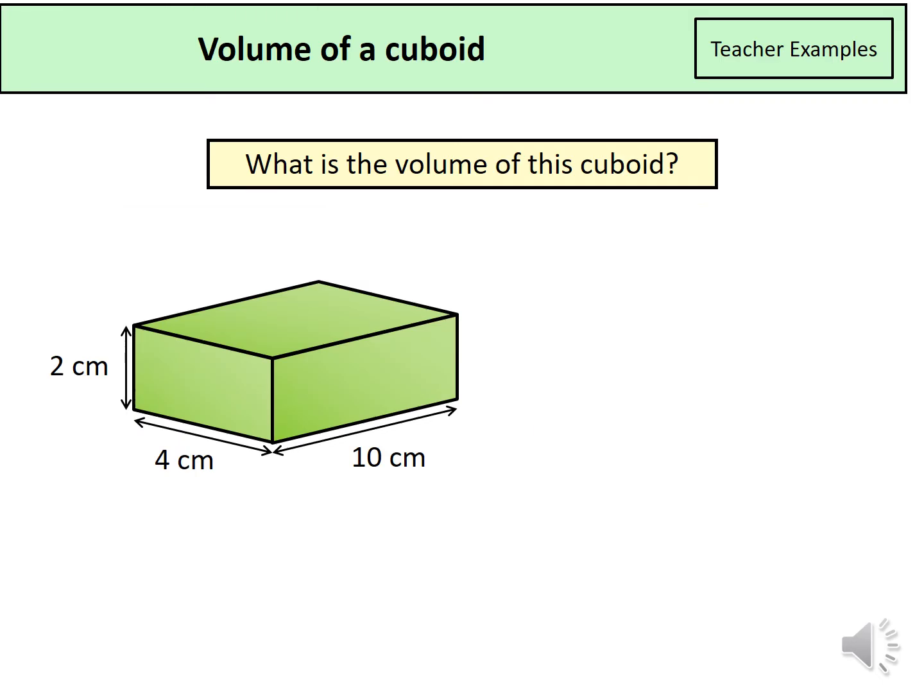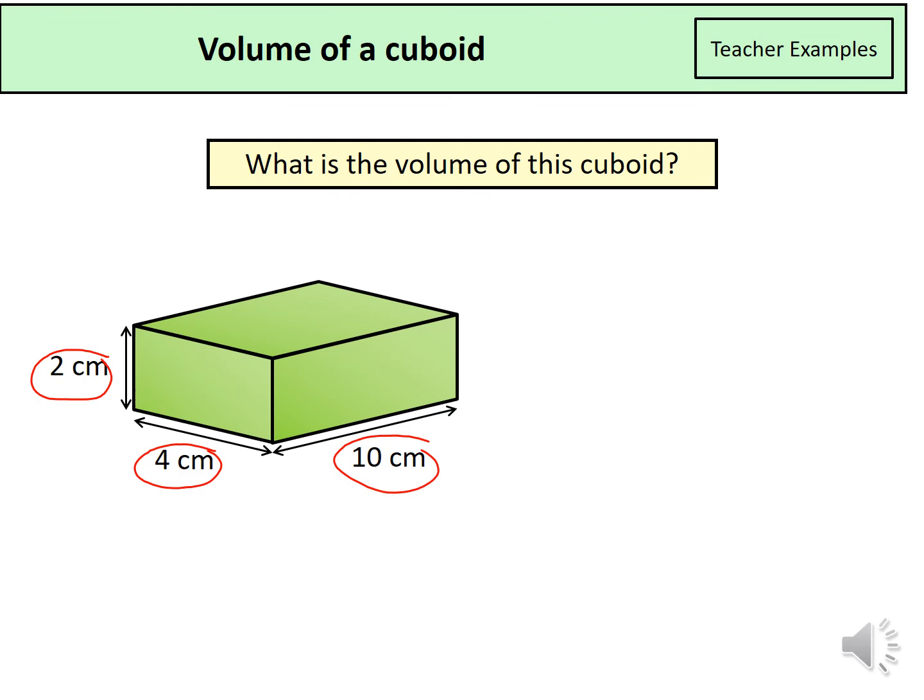Okay, like I said before in the previous slides, we were calculating how many of the smaller cubes fit into the larger cube to calculate the volume. Because if we repeat what a volume is, it's the amount of substance that fits into an object. So in the last one it was how many of the smaller cubes fit into the cuboid. But now we've just been given some information here: 4 centimeters, 10 centimeters, and 2 centimeters. We're not calculating how many cubes. We're going to calculate the volume of this cuboid.